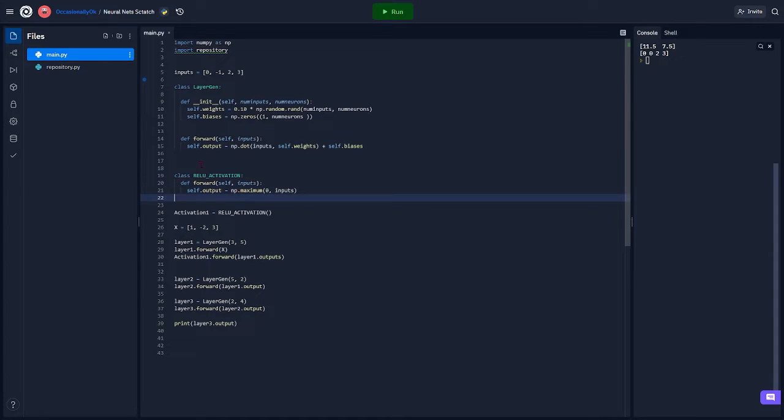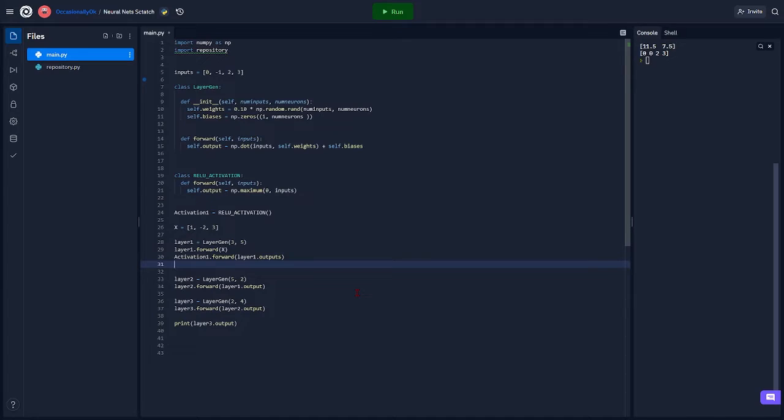It might be a little bit confusing with two forward passes, but they're for their respective classes, so they'll never commingle, and you'll know what they belong to because they'll be attached to their respective objects that we created. So for the activation forward pass, we'll throw in the output from the layer's forward pass, and then it'll do its thing. It'll get its own output, and that's the true output we want from that first hidden layer.